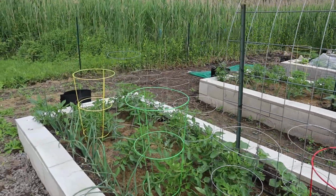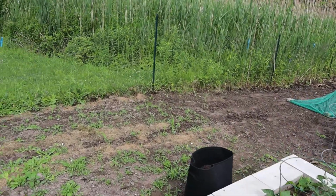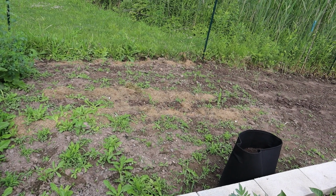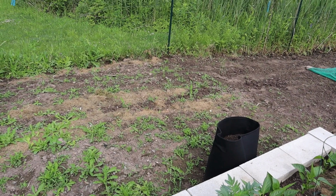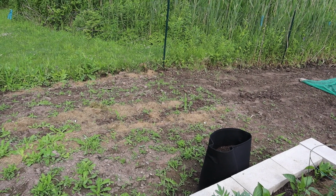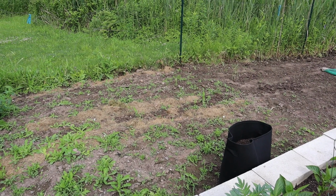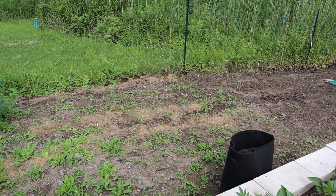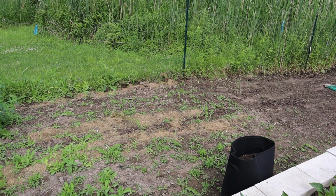Now at the back, we got the grow bag potatoes, but this here, this weed patch, I am not trying to grow weeds, although I am very successful at it. This is actually supposed to be corn this year. Last year I had the corn in the old garden, but this year I decided to switch it up and put the squash in the old garden and put the corn here, switch the 2 around, because there was such pest pressure with squash bugs. I thought, well, maybe if I move them to the old garden and give them a break.